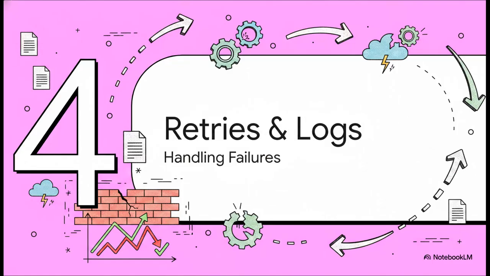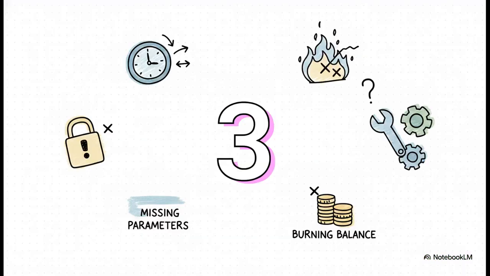All right, Section 4, controlling retries and logs. 3. That is your maximum recommended retry budget. Look, Celery retries are incredibly powerful, but they are a massive trap because they can so easily hide real underlying defects. Don't just retry everything. Sure, temporary not ready responses might be normal. But if you're hitting invalid keys, missing parameters, or zero balance errors, retrying forever isn't going to magically fix them. It's just going to burn straight through your balance. So cap your retries at 3 attempts and use exponential backoff for the timing.